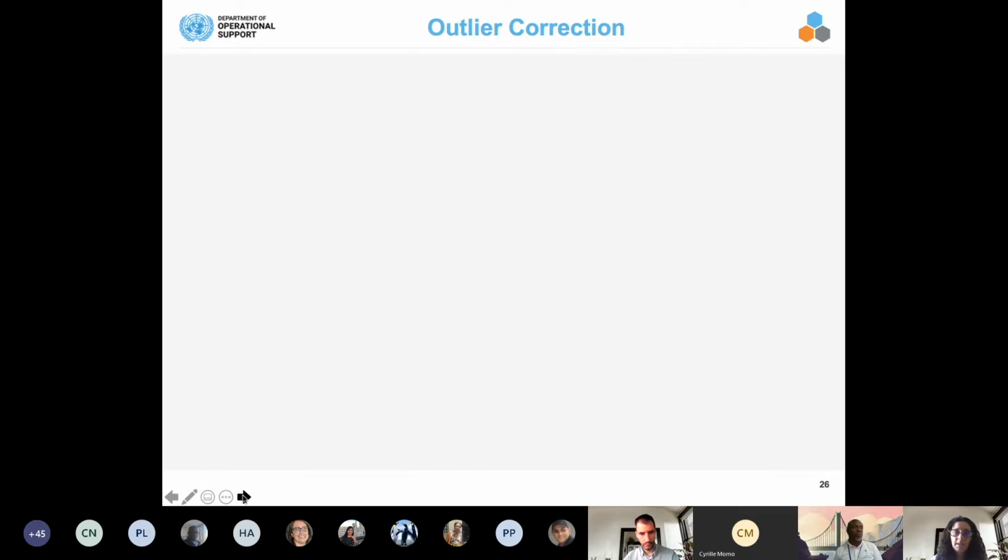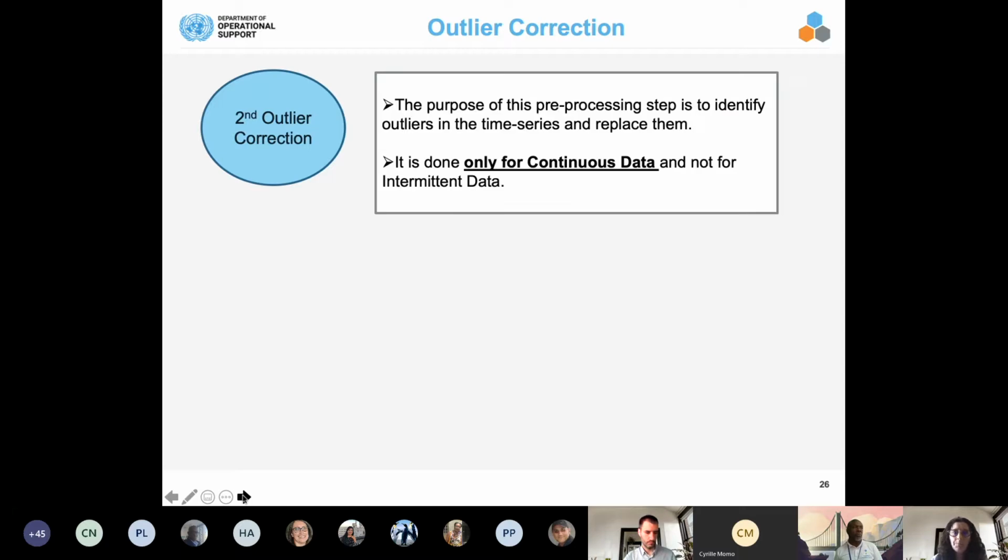Now, the second activity of this auto cleansing is called outlier correction. The purpose of this pre-processing step is to identify outliers in the time series and replace them. It's done only for continuous data and not for intermittent data.